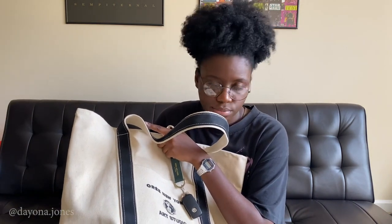I've been using this for traveling, going with friends, going out. I've been using this probably the most, more than any of my bags. I just like it. It goes with everything. It's big. And when I need a big bag, Ore's got your back. Ore's got your back, man. I'm super excited for Ray's future releases. So excited because, man, it's gonna be amazing.